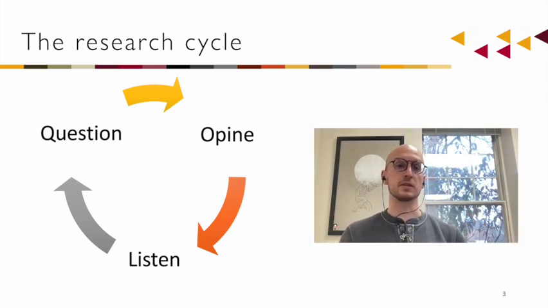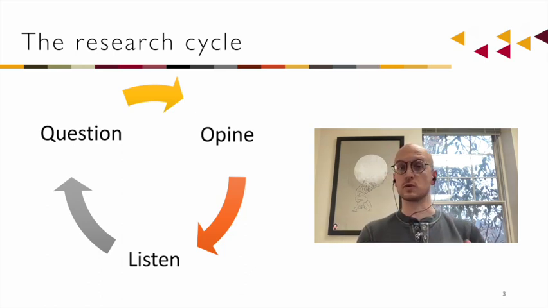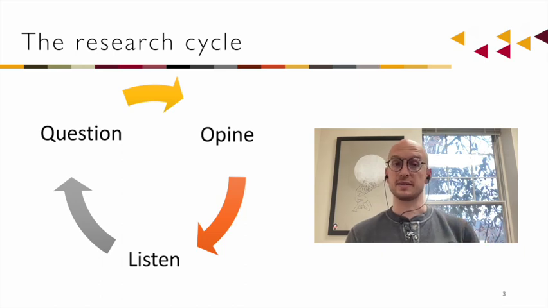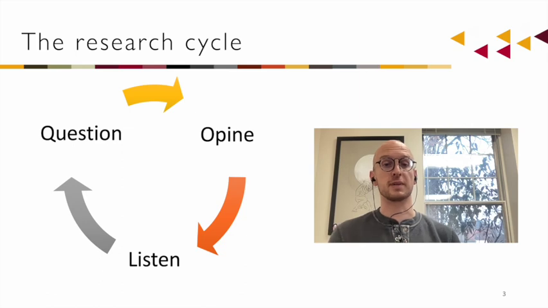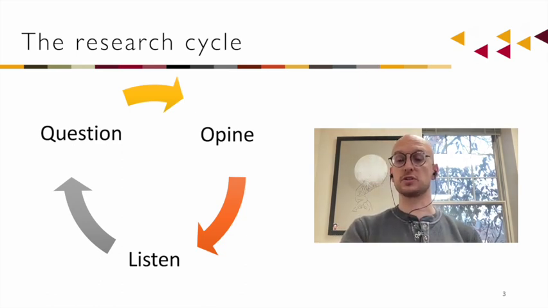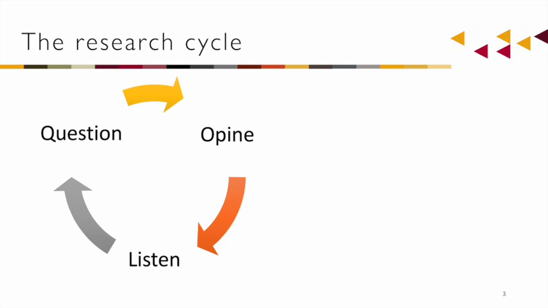The big picture thing that I want you to take away is just, what is the research cycle? It's not going to be doing a whole bunch of work ahead of time, and then once you've got all of your ideas in a row, writing it all out. It's actually quite a bit messier than that. It's going to start with your opinion, or to opine. You're going to have to listen for a little while, question what you know, and then get back into it multiple times over. And each one of these steps looks a little bit different the number of times that you do it. There are different strategies for each pass through this cycle.